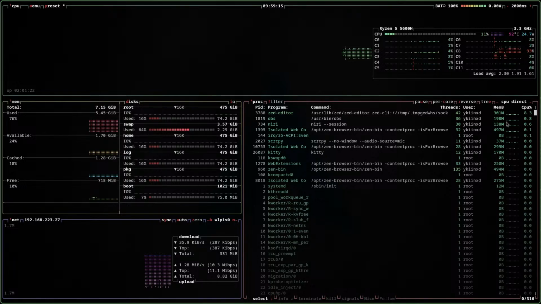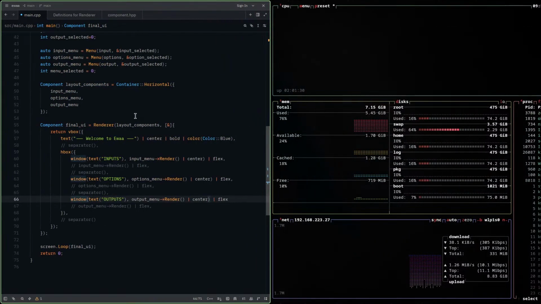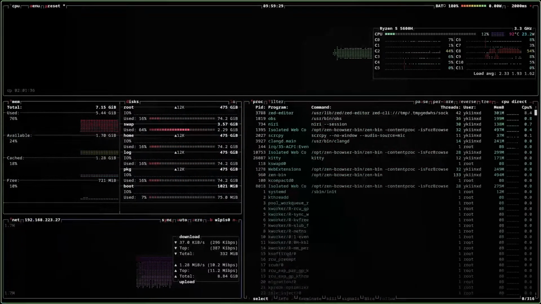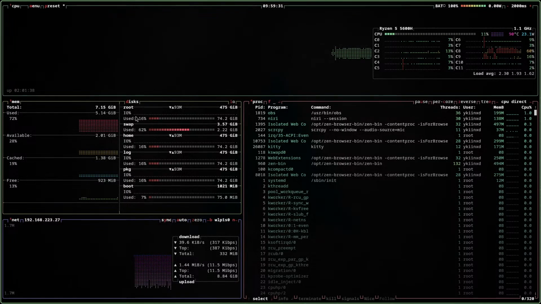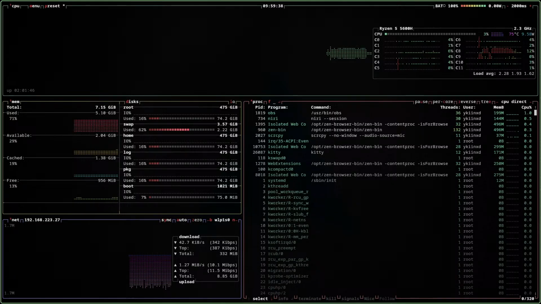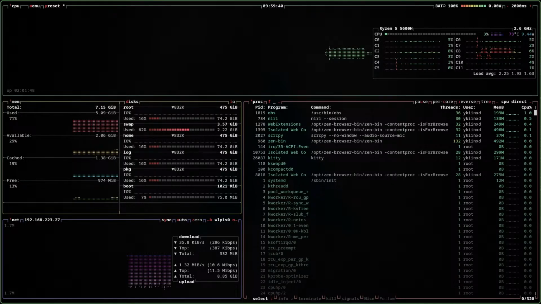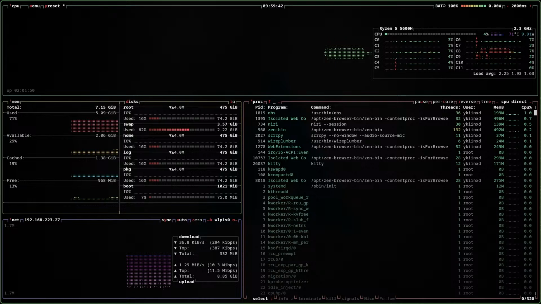So the Z editor is using my 8% of CPU. Are you serious? Let me press Control S and let me just exit this thing. And now my CPU temperatures are falling down, which is a good thing.